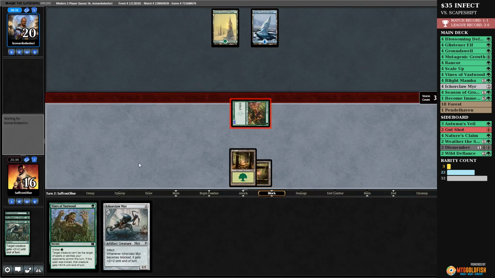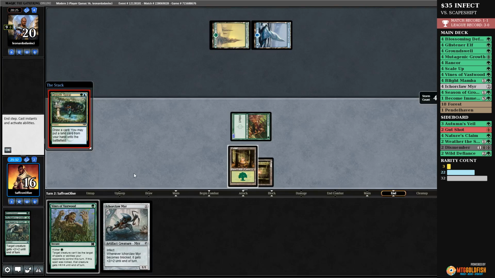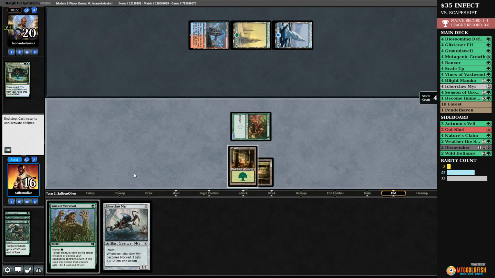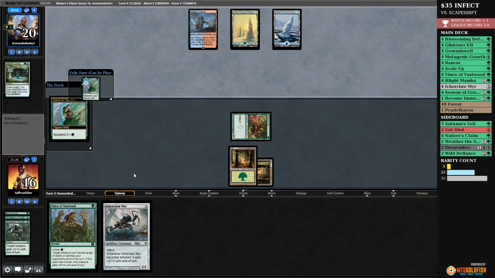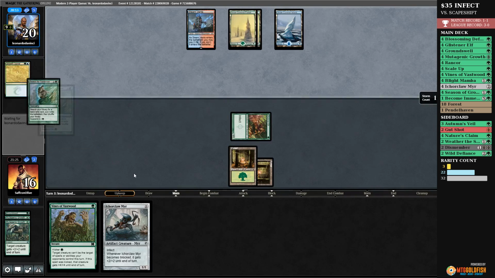Mutagenic Growth, put you to 9. All right. Well, you can't take another infect hit all game. Grow Spiral. Oh, we were so close. Pongify. Red Elemental Blast. Search for Tomorrow. Can we get through one single point of infect? That's all we need. Any one attack with any infect creature.